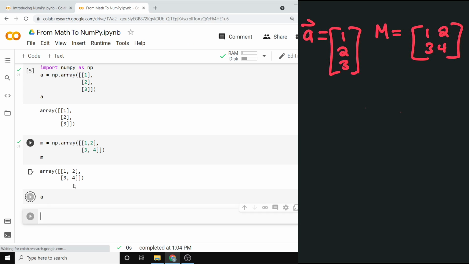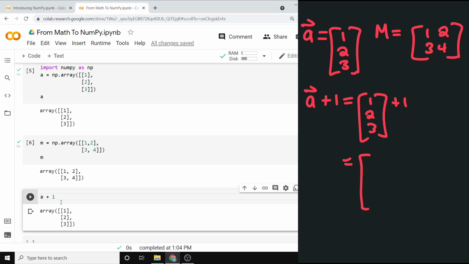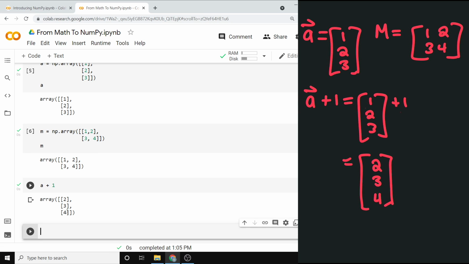So for A, A plus 1 in math is defined as 1, 2, 3 plus 1. Whether this is well defined in math or not, it pretty much is a vector plus a scalar. Obviously you'd want to be doing this, okay? So you'd want to get that result, and that is perfectly valid in NumPy as well, so that works.